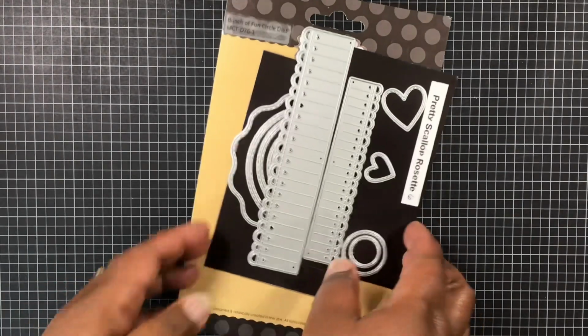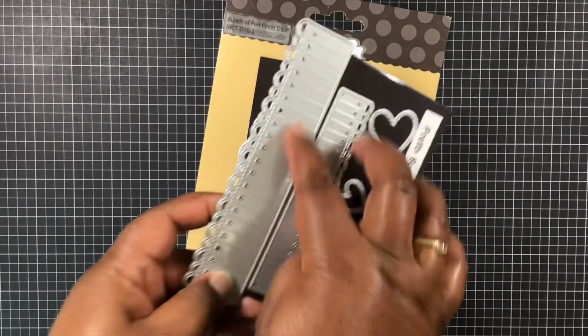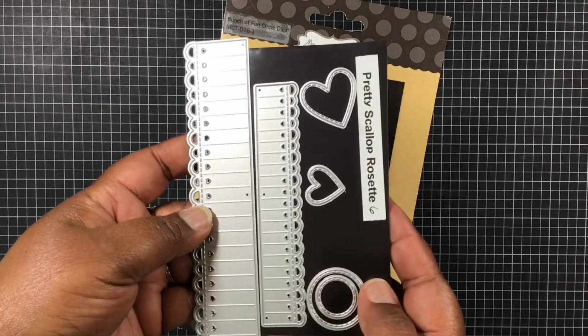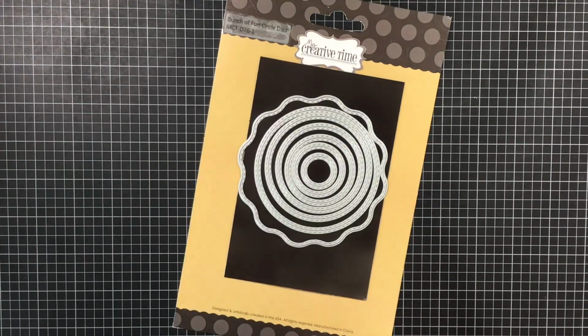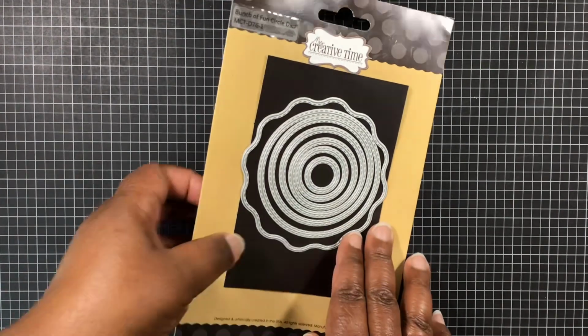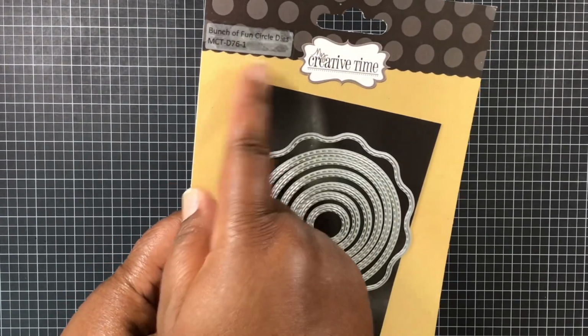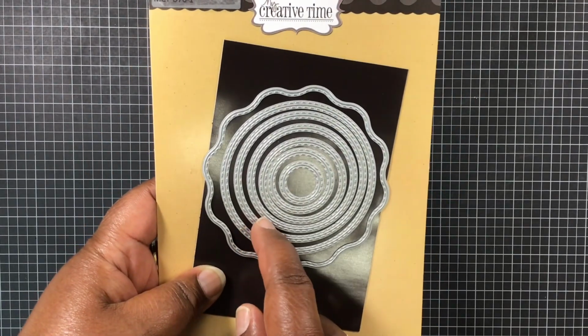I also used, I want to say, the biggest rosette. However, I used it as like a layering piece. And that is called the Pretty Scallop Rosette dies. And then from her Bunch of Fun Circle dies, if you don't have this set, you really need to pick it up. But Bunch of Fun Circle dies, I want to say I used this one right here.